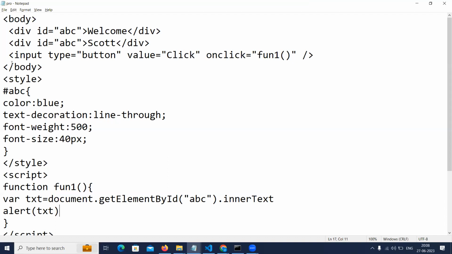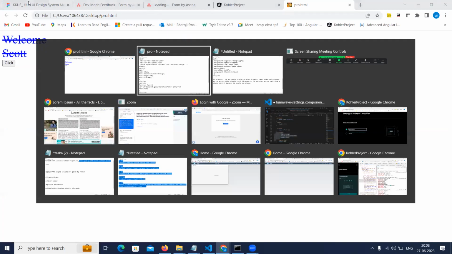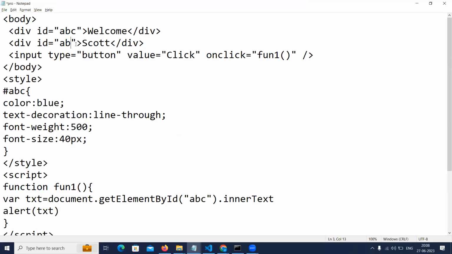No, not possible. In case I give another ID, like XYZ, then I can access that Scott. So save this and refresh. Then Scott is the output. Is it clear? That's the concept of it.